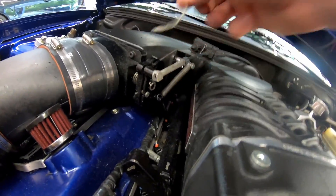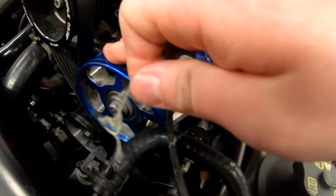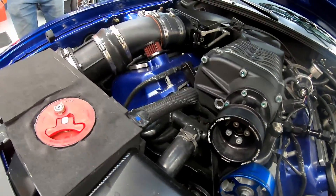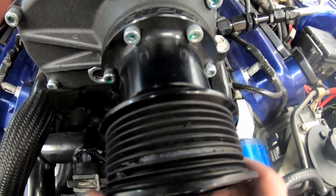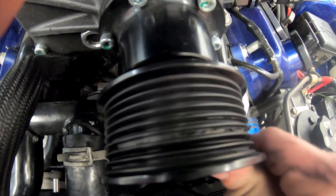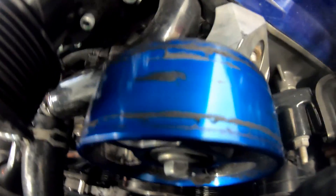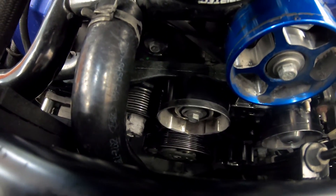Look — there's more rubber right here. It's all over the hood, all over this pulley right here. Something happened. I thought the blower locked up, I thought something tragic happened. But this really is best case scenario. You can see the GripTek pulley is complete. There's melted rubber all in the pulley — I don't even know if that's able to come out. There's melted rubber all over this — it got on my hands. It's literally sticky, like somebody had a burnout on my pulleys.